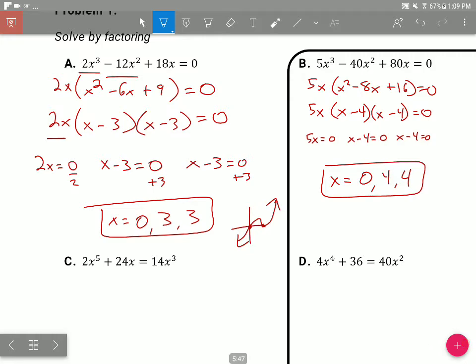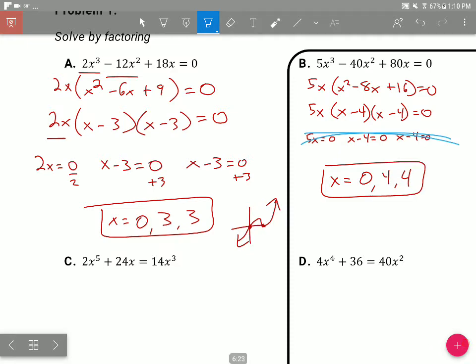And if you've already thought about the idea, if it's an x out front, is it always going to equal 0? The answer is yes. If you have an x just multiplied out front, it's always going to equal 0. So you can just look at that and say, well, that's x, 4, 0, 4, and 4. You can look at this one and say, well, that's 0, positive 3, positive 3. So no, you don't have to write out this line if you don't want to. But if you need to, do it. I'm dead serious. You're better off showing more work than you need just to get it right.